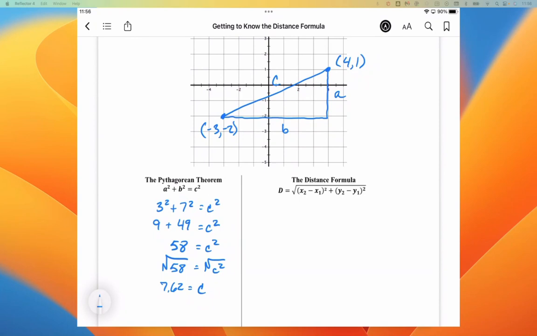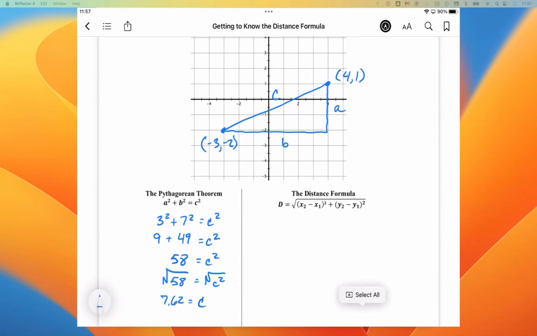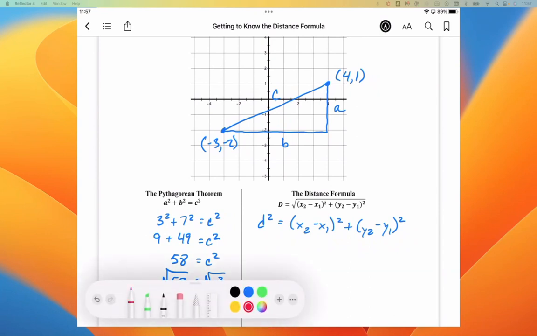All right, going over to the distance formula. It's important for us to recognize that there is an alternative to the distance formula that we see there, and it is this. And the difference between them is that if I was to square root the blue one, I would end up with the black one. And if I was to square the black one, I would end up with the blue one. And so it's just the inverse operation. We can manipulate this equation to make it look like either of those. The black one and the blue one are really the exact same thing, just organized a little bit differently.